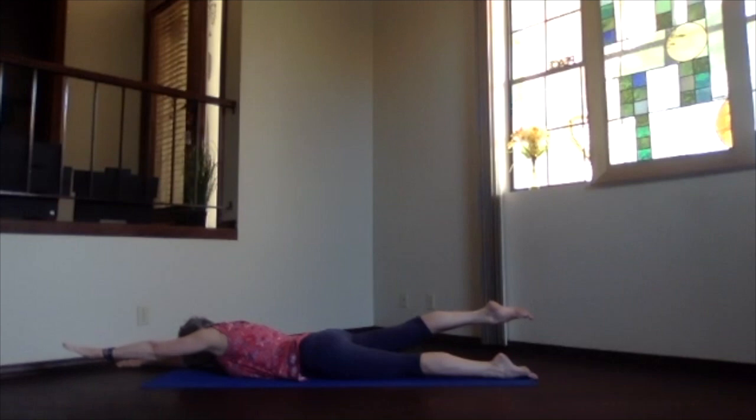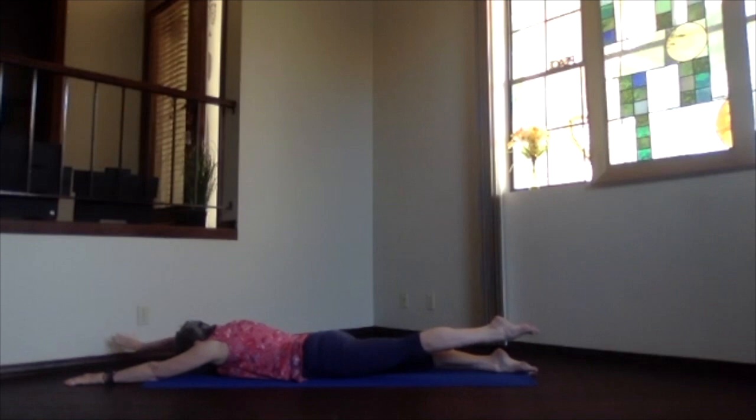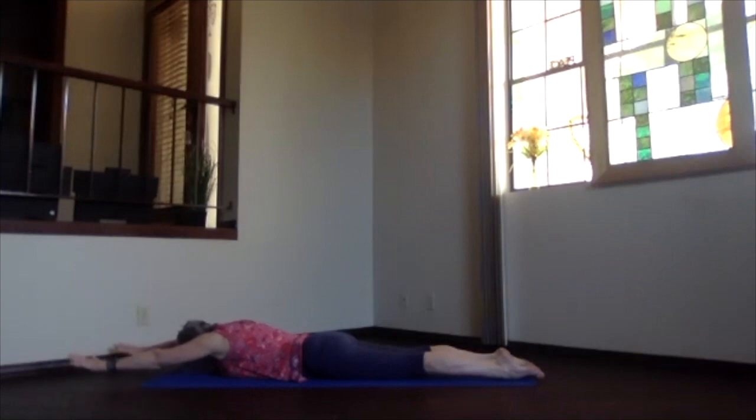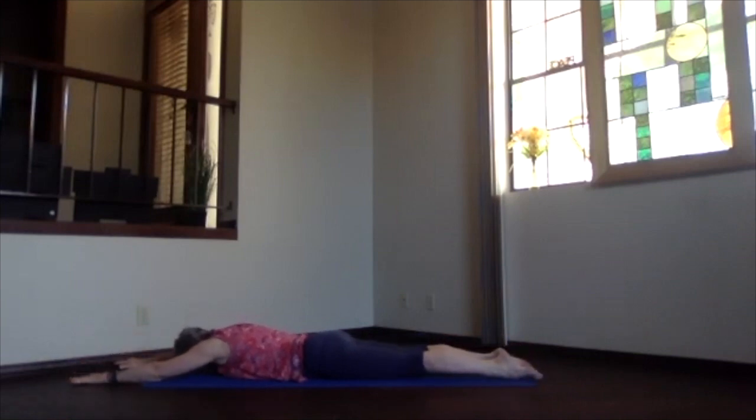Lateral movement. Exhale it down. And then stretch the left leg out, lift it a little bit. Stretching both out. Stretch it out, lengthening. Exhale and release.